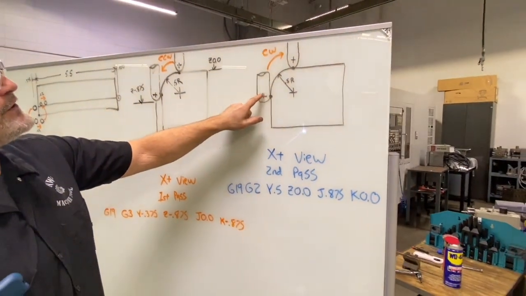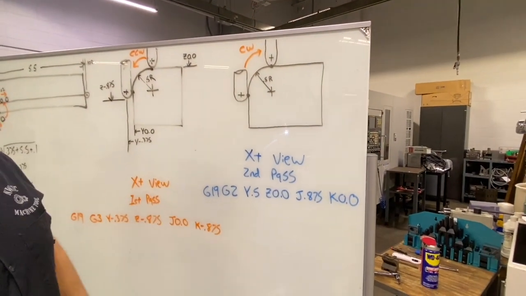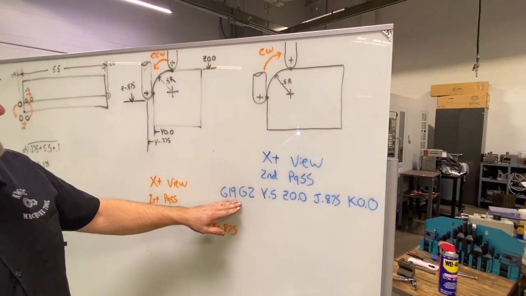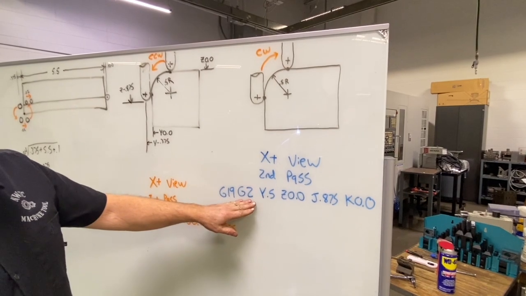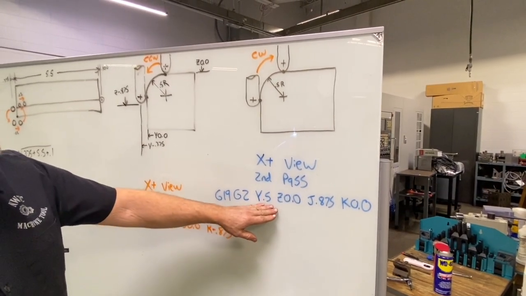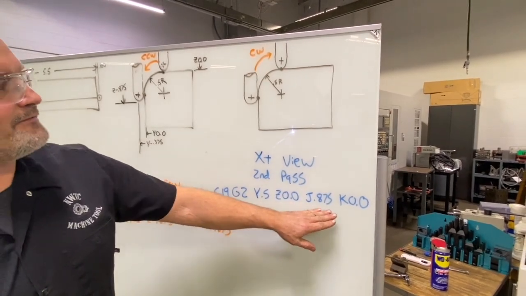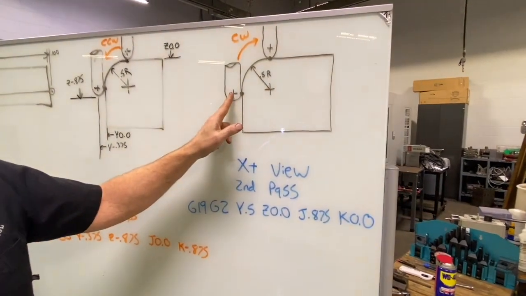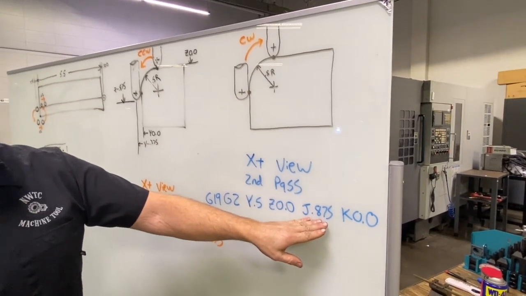We're going to be basically just reversing the direction, going right back to where we start. Now we're going to be doing a clockwise radius, so again we have our plane change, interpolation in our Y and Z work plane, but now we're going to do a G2 motion which is clockwise, moving back to Y.5 Z zero. And now our vectors for that, we have a distance with a direction from the center of the ball to the center of our part radius, positive .875.